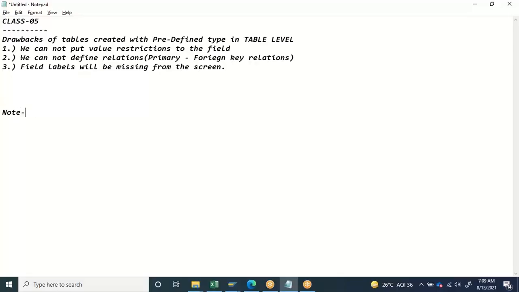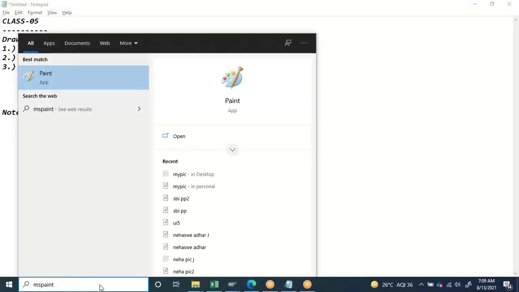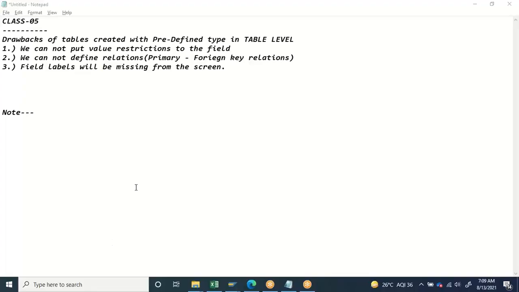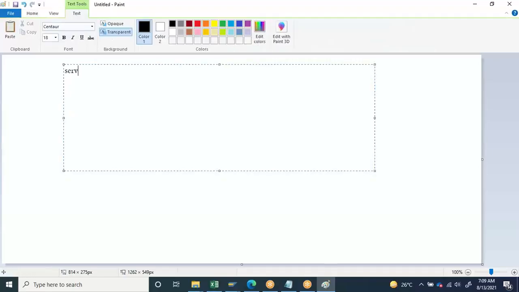Note, please understand this carefully. In real time, if you take one SAP server, how many types of people will work? Say ICICI Bank.